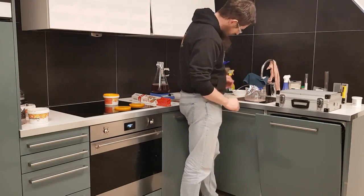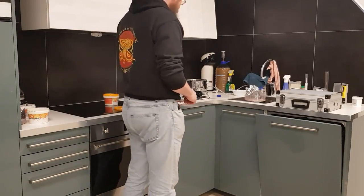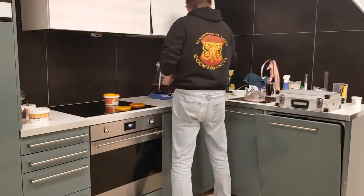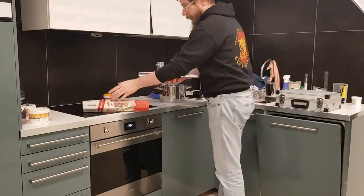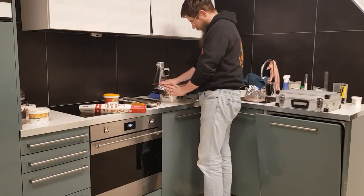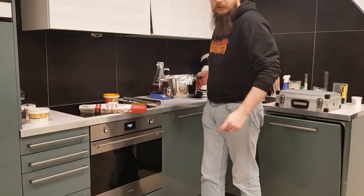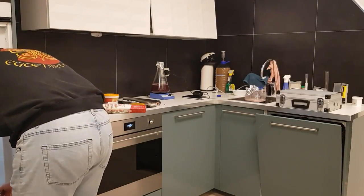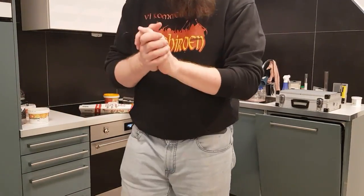I wrap it up in tinfoil so the air has all the opportunity to escape where it wants to, no problem. The starter will stay and have fun for about an hour. Meanwhile, I will take the pan with the leftovers and stick it in the fridge. By tomorrow it will be part of the wild berries batch. Sometime around summer 2018, I will have two or three friends of mine getting extremely happy for their birthday gift. See you in half an hour or an hour.